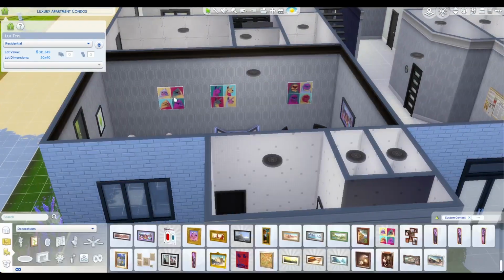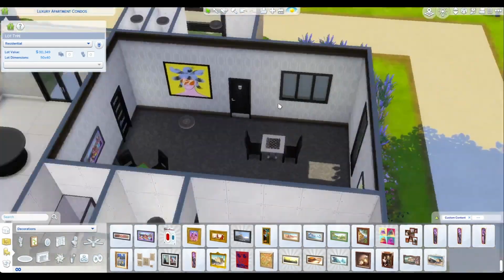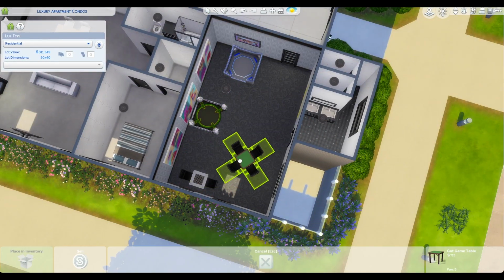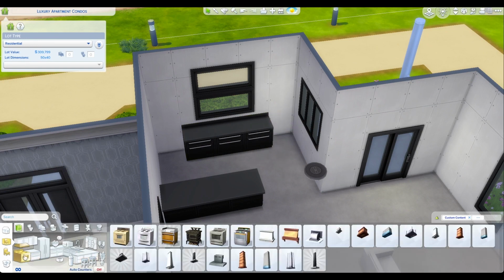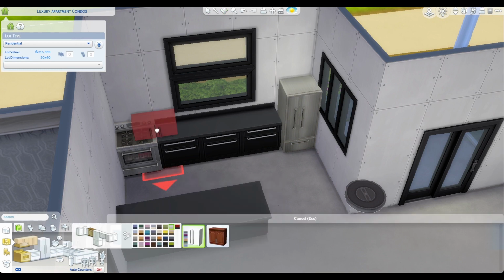I have not been this excited for a pack since they announced Growing Together. I was super stoked for Growing Together. Growing Together is the reason why I said, F it, I'm just going to start a Sims YouTube channel. So I'm almost as excited about that and For Rent, truly.